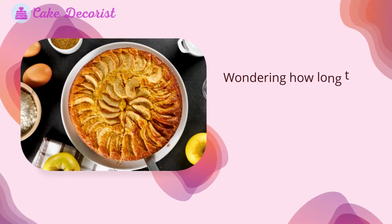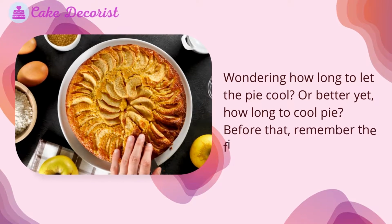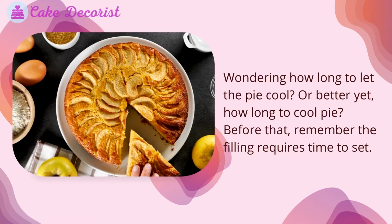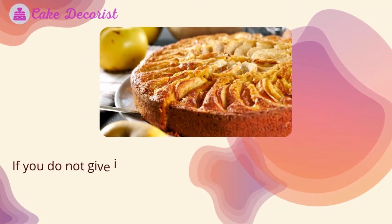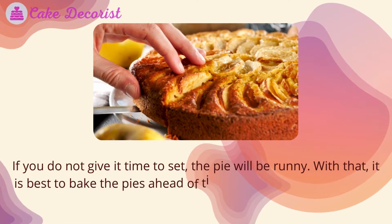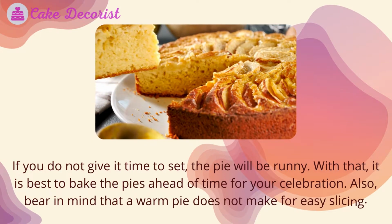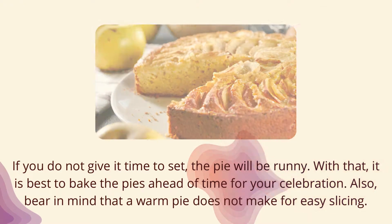Wondering how long to let the pie cool? Or better yet, how long to cool pie? Before that, remember the filling requires time to set. If you do not give it time to set, the pie will be runny. With that, it is best to bake the pies ahead of time for your celebration. Also, bear in mind that a warm pie does not make for easy slicing.